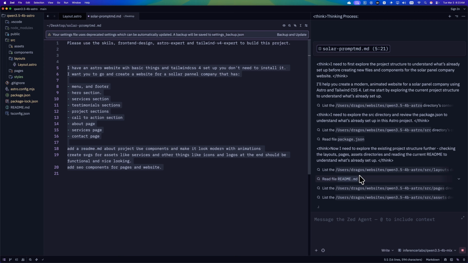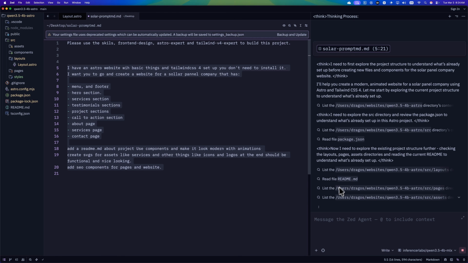And this is running locally. You will not need an internet connection or anything, so you can start coding with these models. But we're going to see if the website will be loaded after, because this is not a complex task, but not a small task for the 4 billion model.